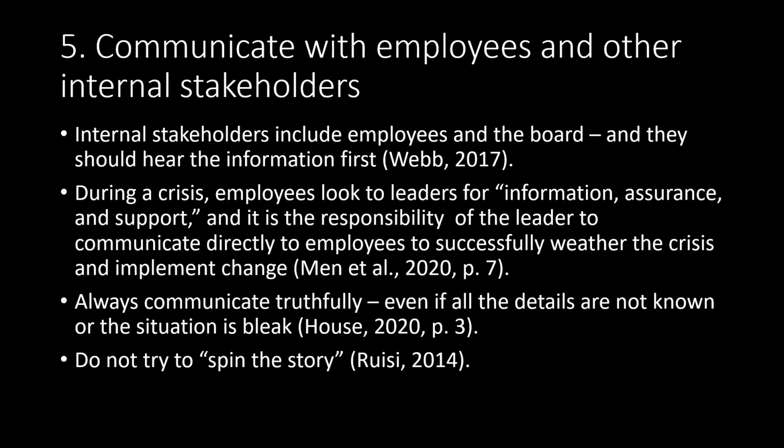The next step is to communicate with your employees and other internal stakeholders. And that might be people that are part of a board of directors, basically anyone that is associated with the organization. They should hear the information first and they need to hear it from you because employees look to their leaders for information, assurance, and support. So it's the responsibility of the leader to communicate directly with the employees to successfully weather the crisis and implement change. You need to remember to always communicate truthfully, even if all the details are not known or the situation is bleak. And try not to spin the story because your employees are going to see through that. You need to stay on point and stick to the facts.